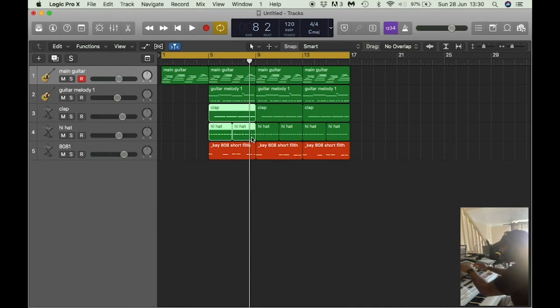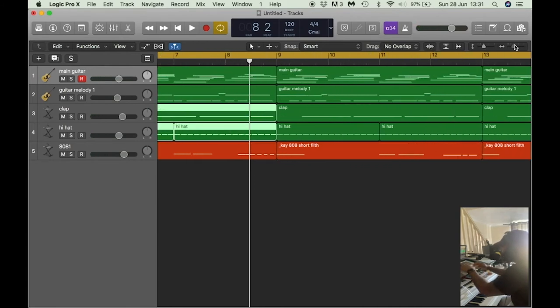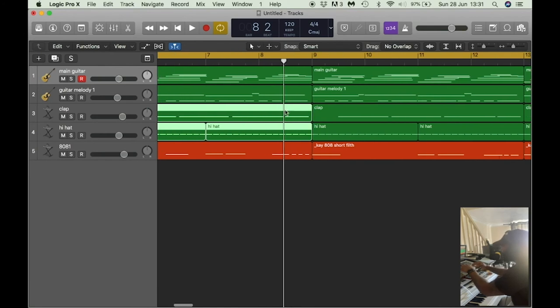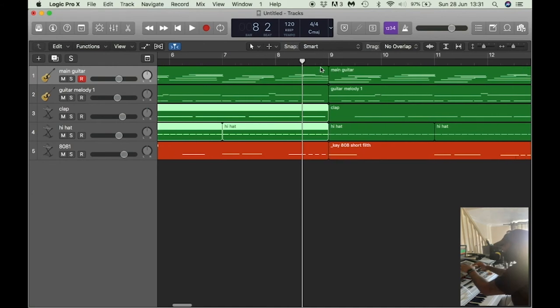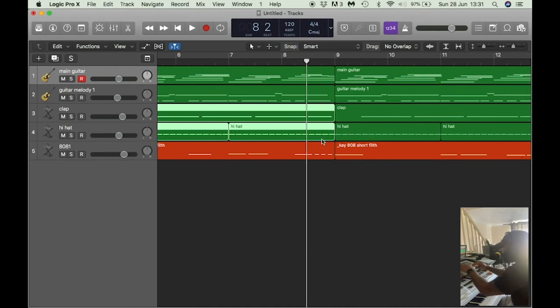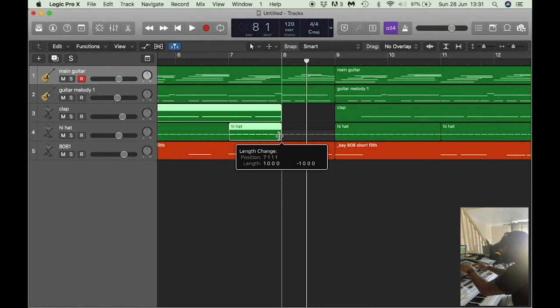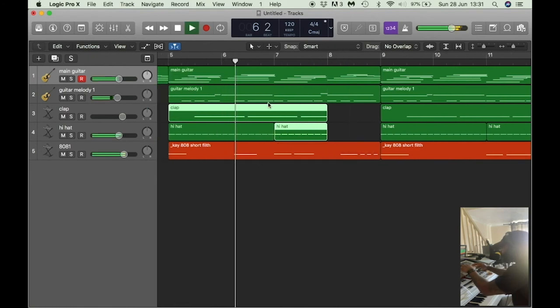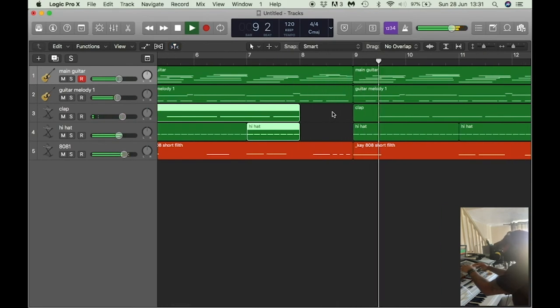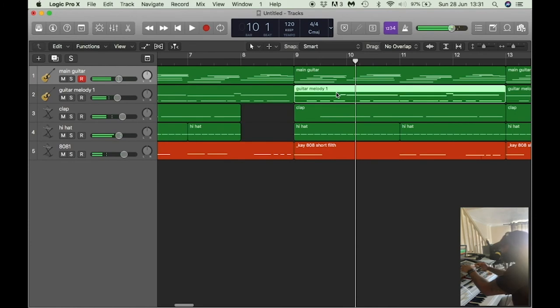If I just select these two and zoom in a little bit so I can see what's happening, and I want sort of like a pause before the actual main drop, so what I'm going to do is essentially delete everything that happens with the drums just for a minute. So if I just click and drag, let's see what it sounds like if I took the drums. Maybe get rid of this.